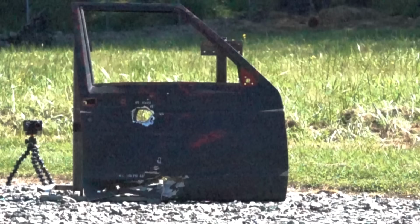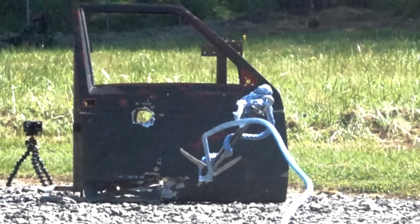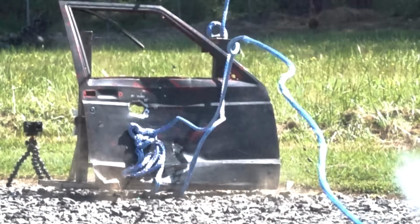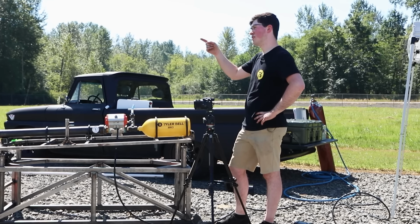Okay, let's look at the slow-mo. Oh wow, it's all tangled up. It looks like the cut in the rope did happen coming out of the barrel. If the air cannon's blowing the rope faster and ahead of the harpoon, that's not really gonna work, is it?